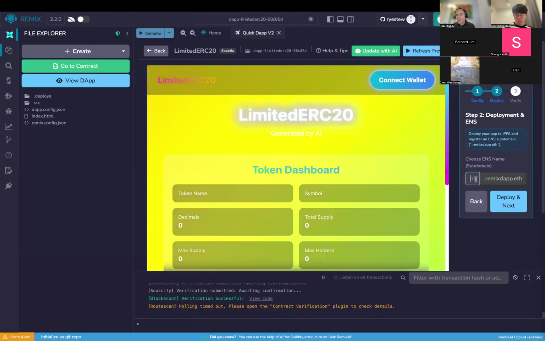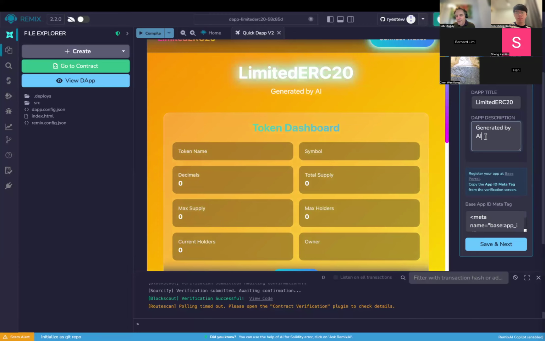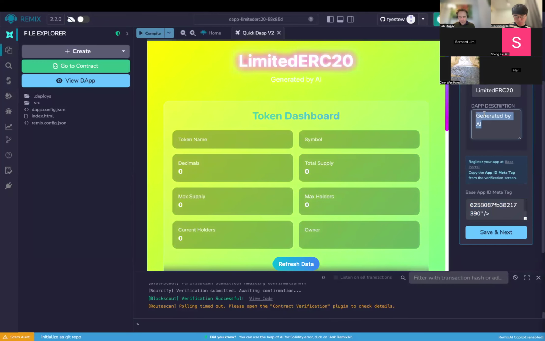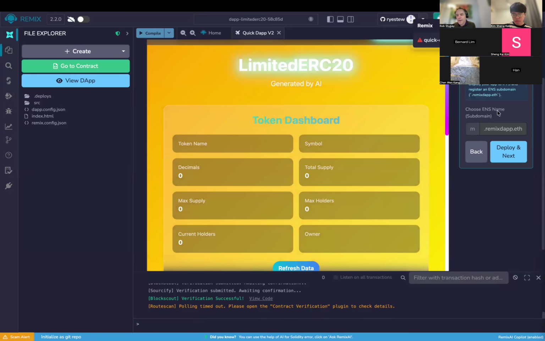I put the base code over here from when I logged into base. So when you go save and next, this thing is called Fred token.